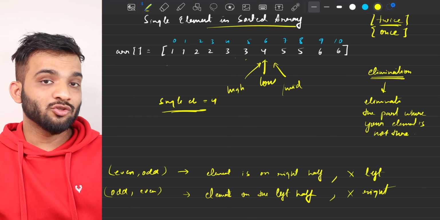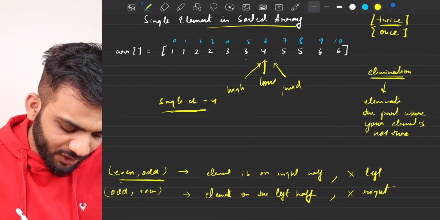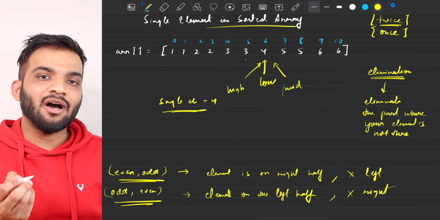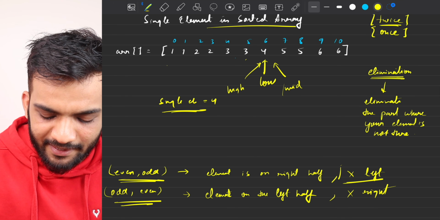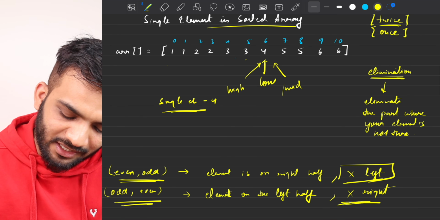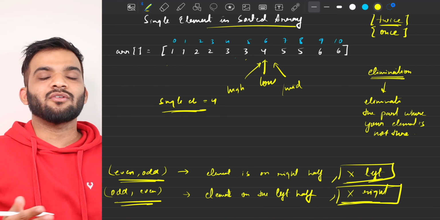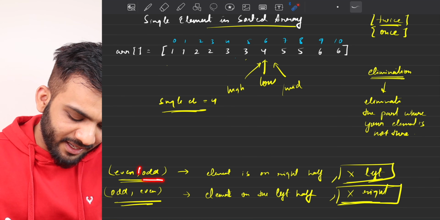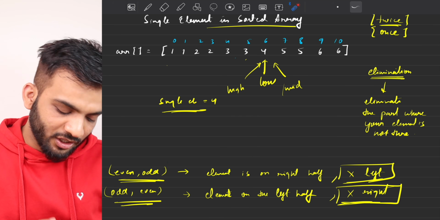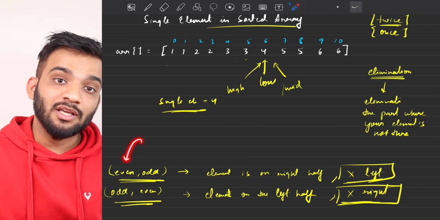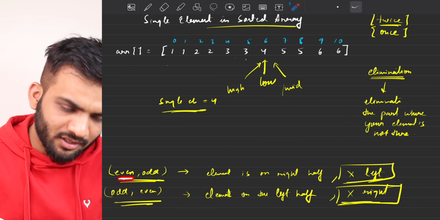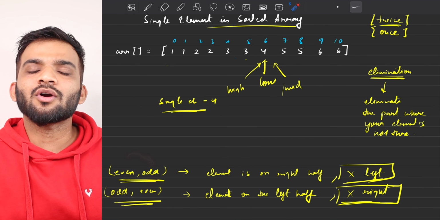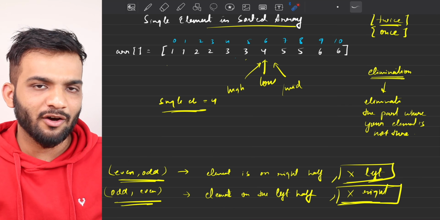Quite simple. So what you do is you identify whether you are on the left half or whether you are on the right half. If you're on the left half, eliminate the left half. If you're on the right half, eliminate the right half. Very simple. So this was a case where we saw that we were standing at an odd index. What if you are standing at an even index? If you are standing at an even index, you will simply check if the right element is the same number or not to identify if you're on the left half or not.